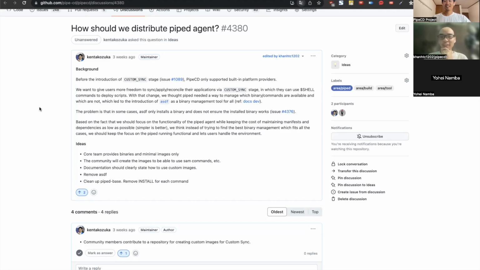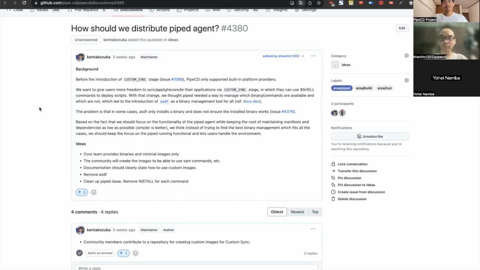Currently we do not have any way to install the commands that users want to use for their custom sync stage directly. They have to stop, for instance, the container running the PipeCD binary and update the container image to install the commands they want to use. And we think that we will host a kind of repo, like a PipeCD image repo, where users can share their environment container images, and that will be the easiest way with less maintenance cost, we guess. What do you think about that? Do you think there is anything missing in this plan?